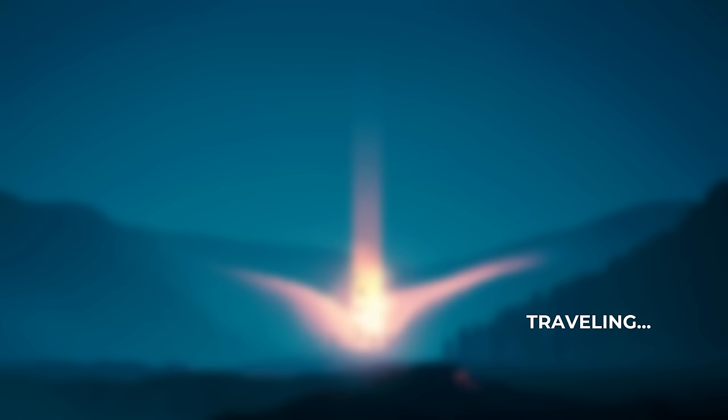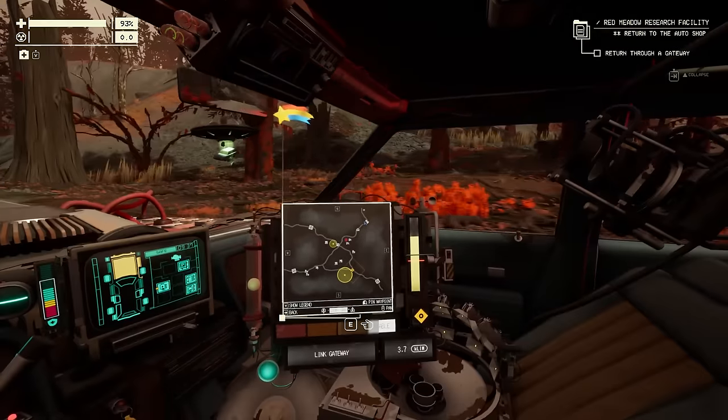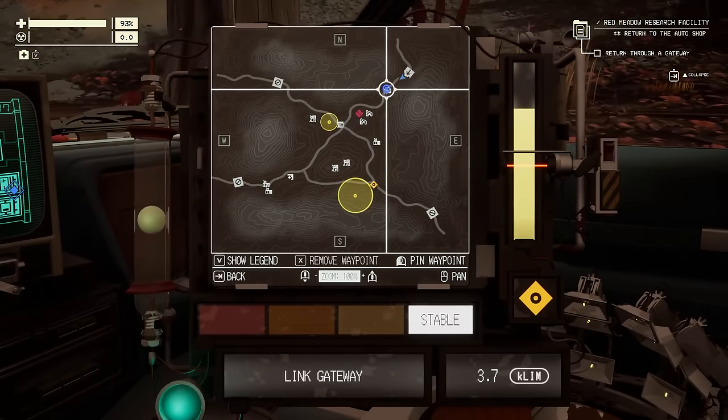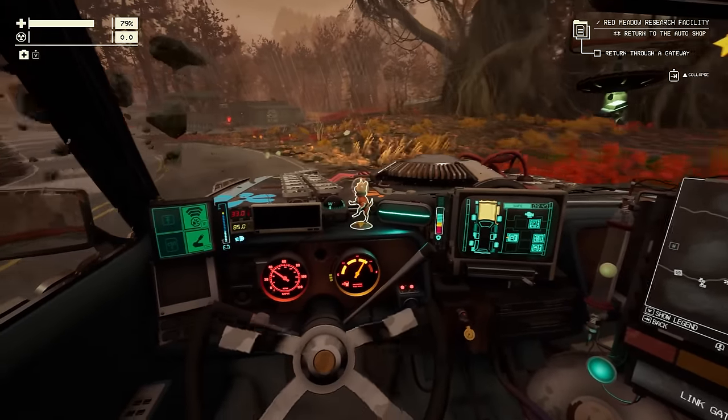I'm assuming I have to use my portal, but I was hoping for it to not happen. Okay, so what's this place look like? You know what? We might just loot here a little bit. Why not? It looks kind of nice. Oh, I always like seeing a red glow.